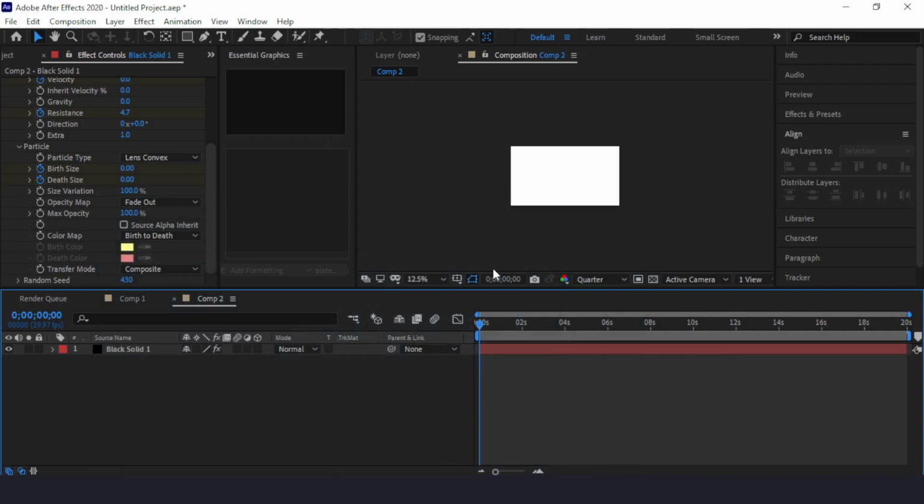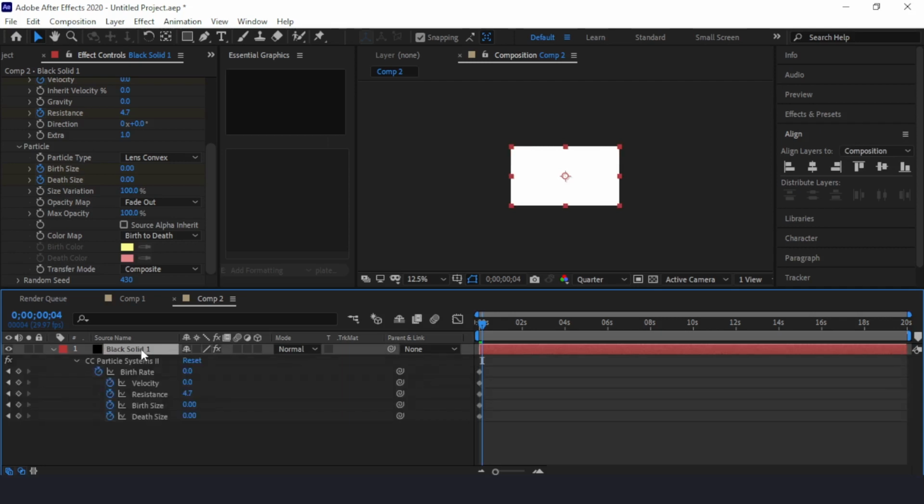Now begins the fun part. Now we'll start animating. So now move this indicator 4 frames forward. We'll do that by pressing page down 1, 2, 3, 4. Now what we are going to do is click on the solid layer to select it and press U. Now this will bring up all our keyframes.